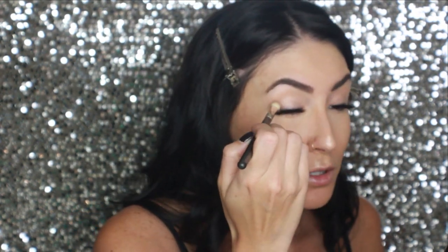I'm not really going to do much eyeshadow. I use this soft brown by MAC. This is one of my favorite, just go-to quick shadows, and I'm going to use my MAC blending brush, 217. God, these are so faded. I used to have these memorized, and the fact that I don't. Just throw a little bit in the crease right there, just to create a little bit of definition.